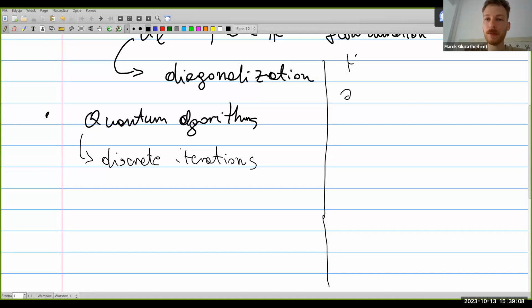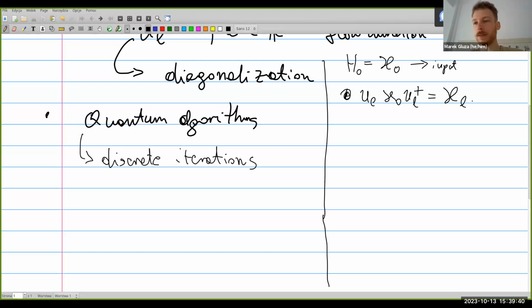If you give me an input Hamiltonian H, I can set it to be the starting point of the flow of that Hamiltonian. So I write curly letters for the continuously flowed quantities. And this H0 is your input, and you want to diagonalize this. Now, you could say that starting from this point on, you have a diagonalizing flow, which is rotating this H0 by UL and UL dagger, so that you get some flowed Hamiltonian HL. And now this L is the same parameter you have in a differential equation.